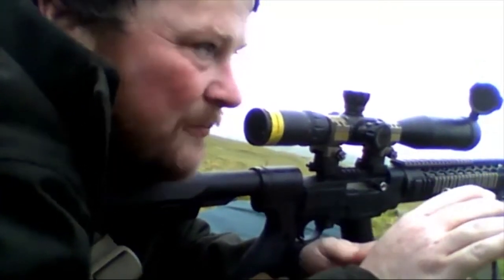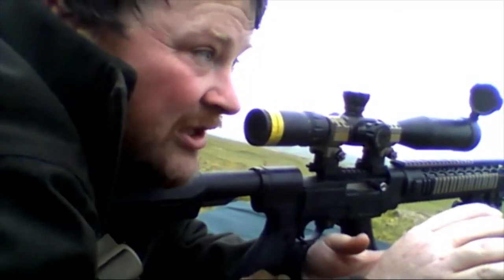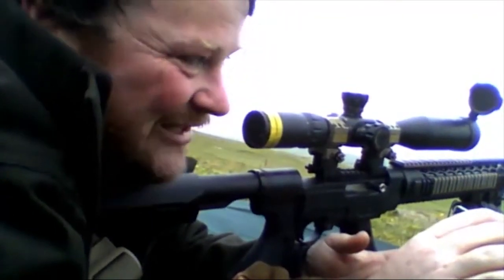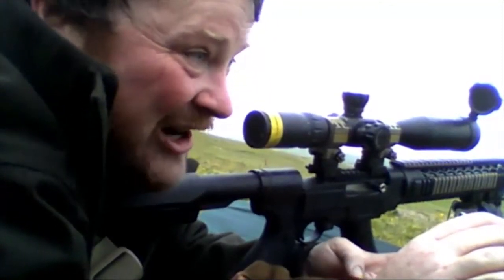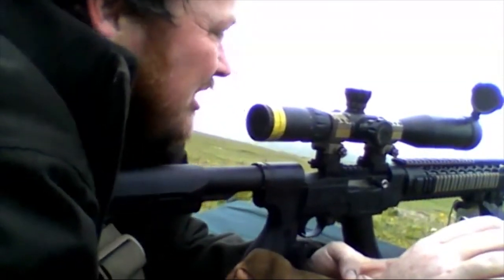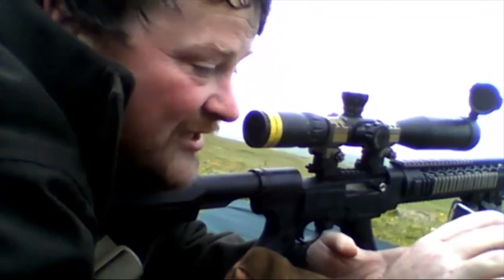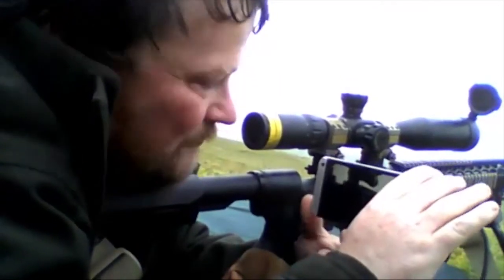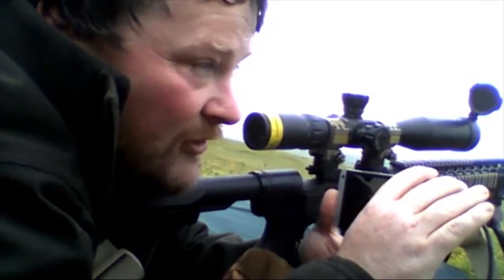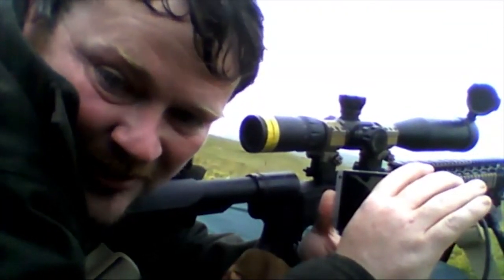The rig that I'm using is a standard 1022, and it's all standard parts, just modified. And the only bit that was actually done in the machine shop, there's a little rabbit just got up in front of me, but he's like 7 meters away, and he's hardly bigger than a tennis ball, so I think he'll survive for another day. The only bits on it that are machined are the accurized bolt, so it's a shorter headspace and a squared bolt face, and the barrel has been shortened a bit, and the crown has been redone. So other than that, it's pretty standard.